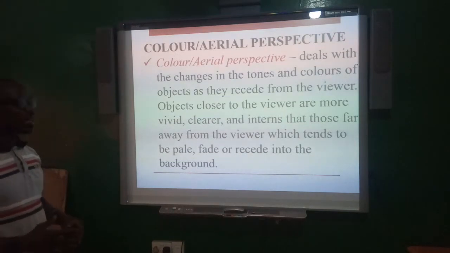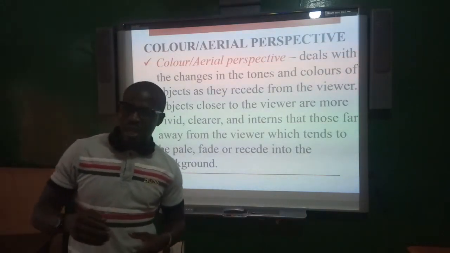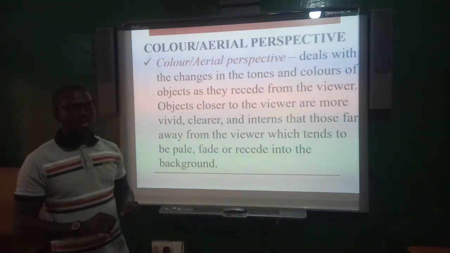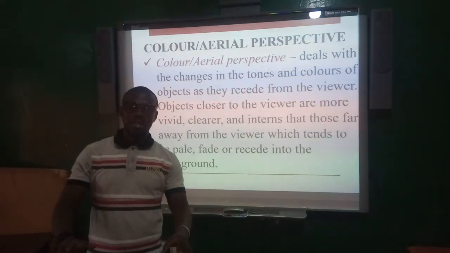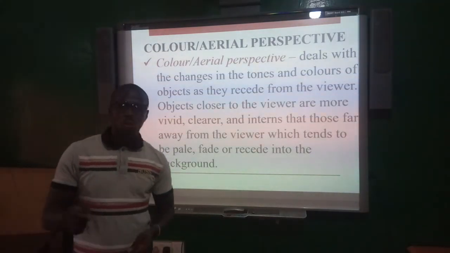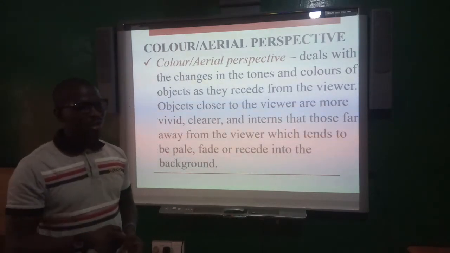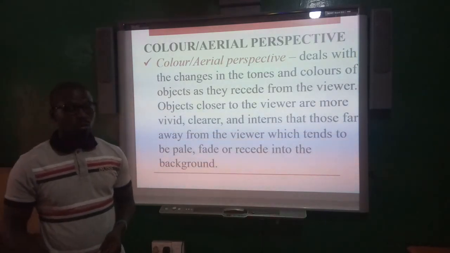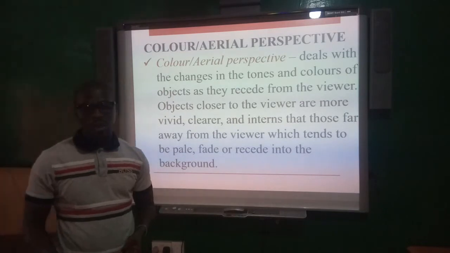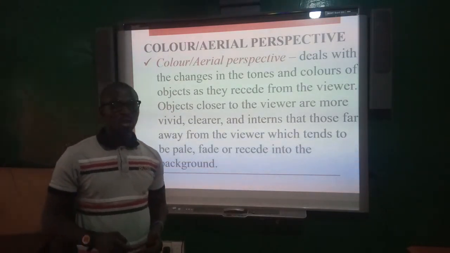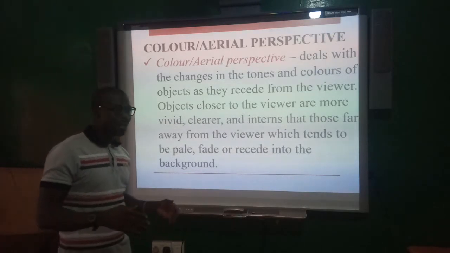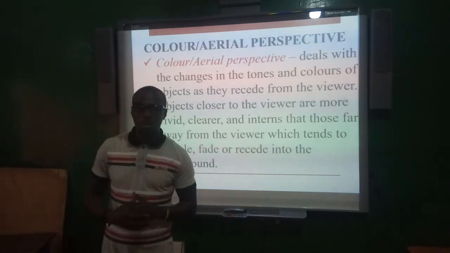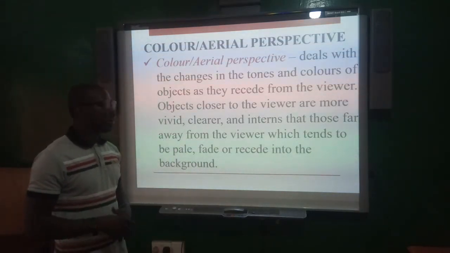Okay. So that is it for linear perspective. So we are saying that linear perspective has to do with perspective where all vertical lines moving horizontally converge at 1 point. And with linear perspective, there are 3 types. We have 1-point perspective or parallel line, we have 2-point perspective or angular, and we have 3-point perspective or isometric or oblique. With 1-point perspective, it has 1 vanishing point, 2-point perspective has 2 vanishing points, and 3-point perspective has 3 vanishing points.